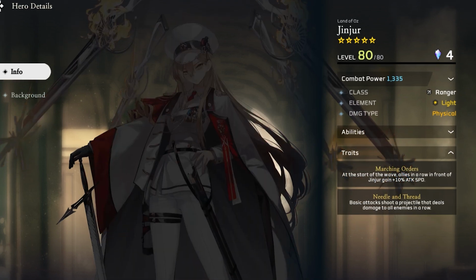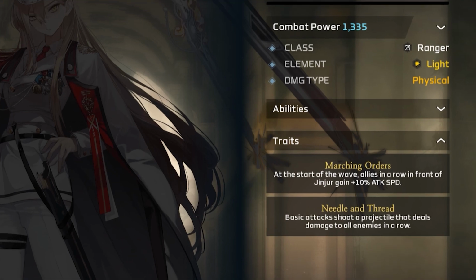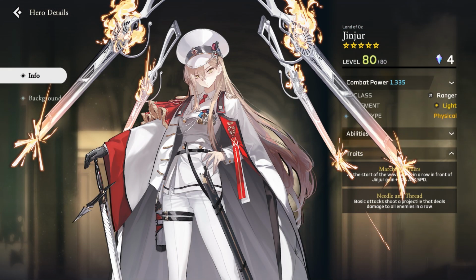Jinjur has 2 traits: Marching Orders. At the start of the wave, allies in a row in front of Jinjur gain plus 10% attack speed. This trait is really good. Plus 10% attack speed is the effect that you get after using 3 pieces of Nimble, so getting the same effect just thanks to her passive is really good. This effect also makes me think about playing her with Van Helsing in front of her, so Van will be even stronger. So instead of Jinjur being a replacement of Van, maybe she actually makes him work even better.